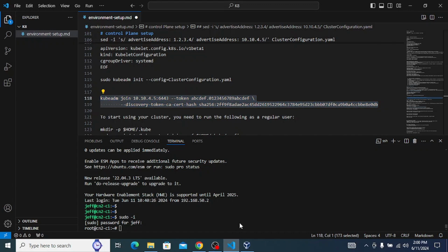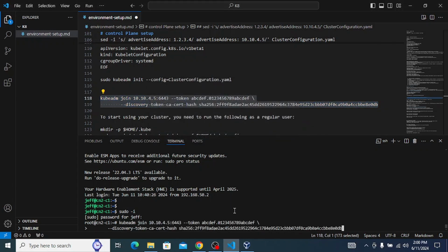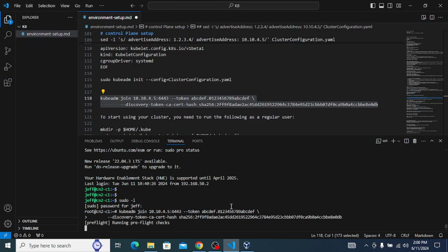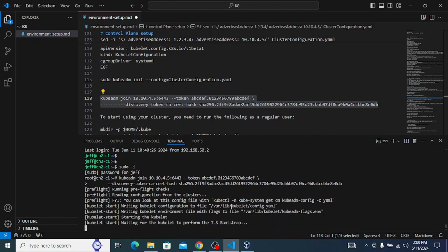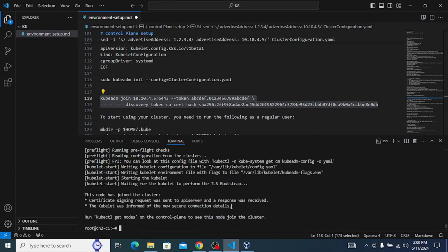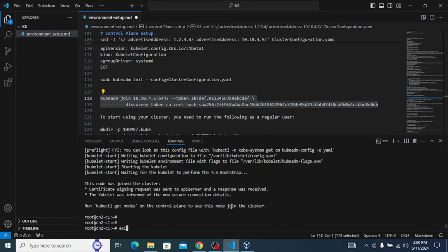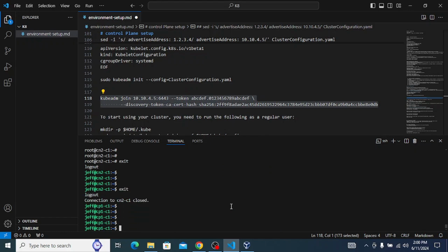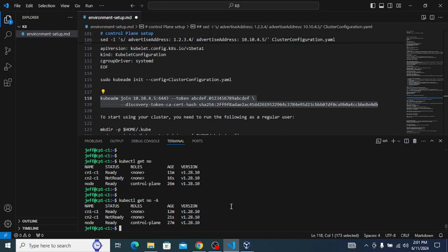Okay, so we've logged in as root. We know that that's a requirement to be an elevated user. So let us paste this in and join this node too. With that done, let's wait for the successful message. Good. This node has joined the cluster. So we're going to also do kubectl get node. Now you can see it's not ready because it's still bootstrapping.